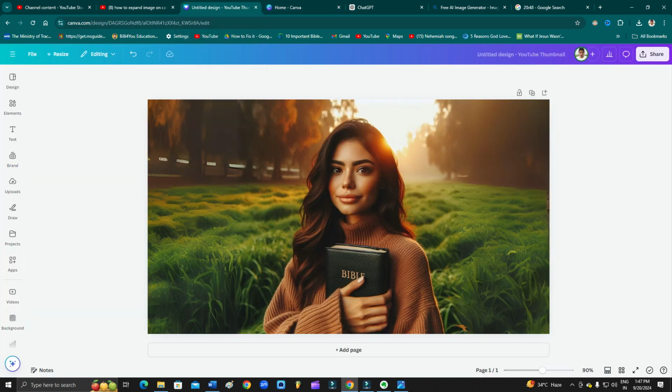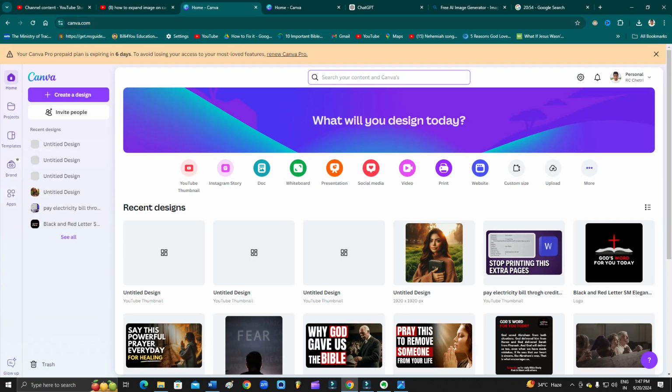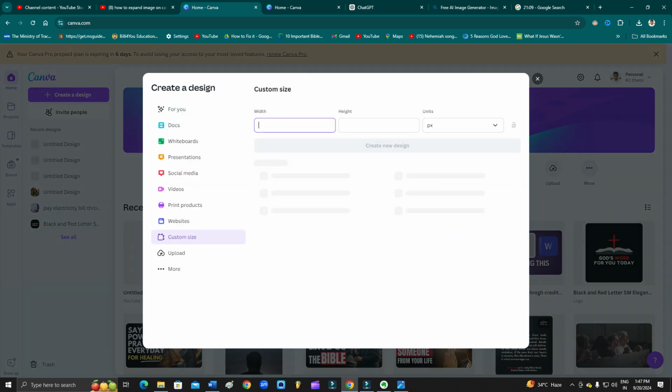What you need to do is first come to your home page. Just come to the Canva home page, and then from here select the size. Okay, so here are the size presets. As you can see, if you are using Instagram story, thumbnail, whatever, you just select it. Or if you want a custom size, then you can simply click here, custom size, and then select it. Video, presentation, all are here as presets, and you can select them.